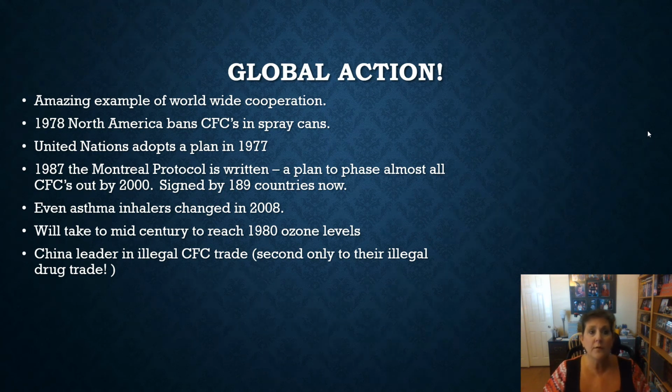So the world came together. We made it illegal to make the CFCs, and companies that made them retooled. They had to research and find something to replace CFCs, and they did, and they sell it now, and they got to switch over and change their industry and update and modernize, and progress was made. So it can happen. Okay, you don't have to just lose your job. Retool, retrain, plan, and progress can move you ahead.